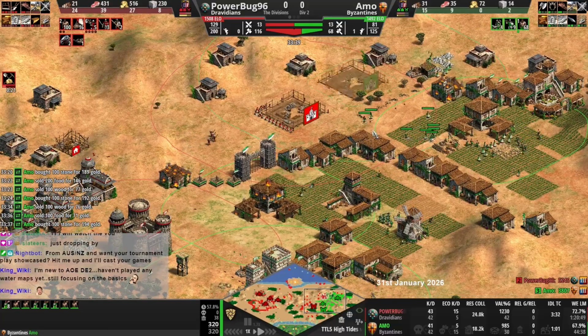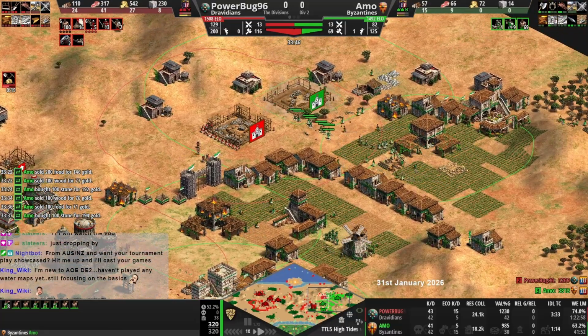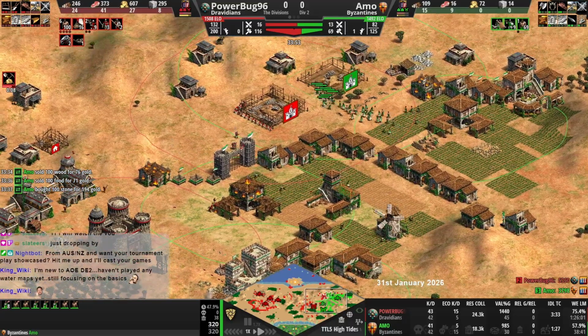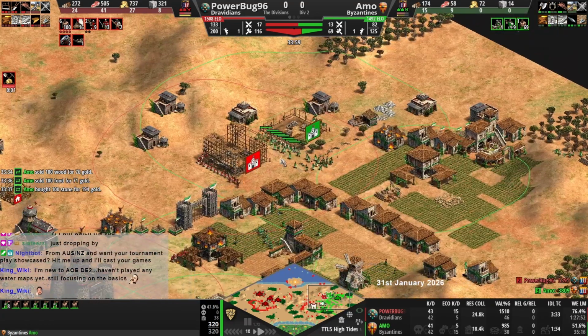Bring some of the crossbow around. He's going to send so many villagers to try and build this. But he's got no eco now. And I'm preparing in as well. I was like, let's get this castle down. Let's go to inn.